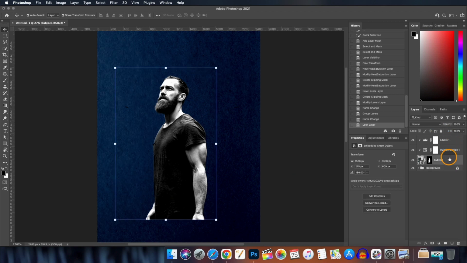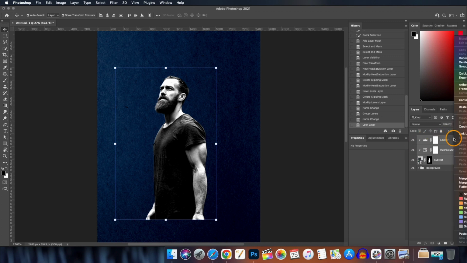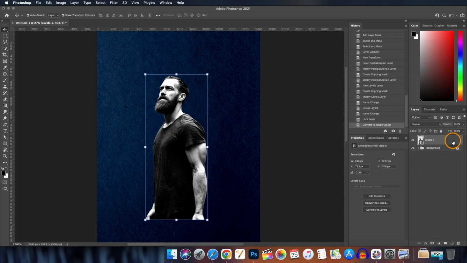Now let's select all the other three layers of the image, that is the subject layer and the adjustment layers, by holding down the Shift key and right click on it to make it a smart object. And now we will be creating some duplicate image. To be precise, it will be 3 duplicate layers of our image layer. For doing that, hold down the Alt and Option key on your keyboard and just hold and drag like that to create 3 more layers.